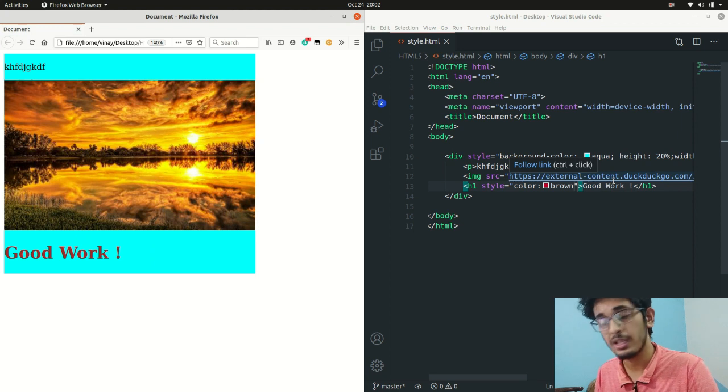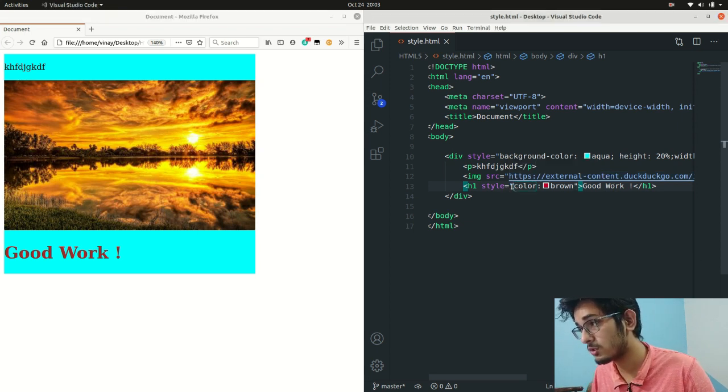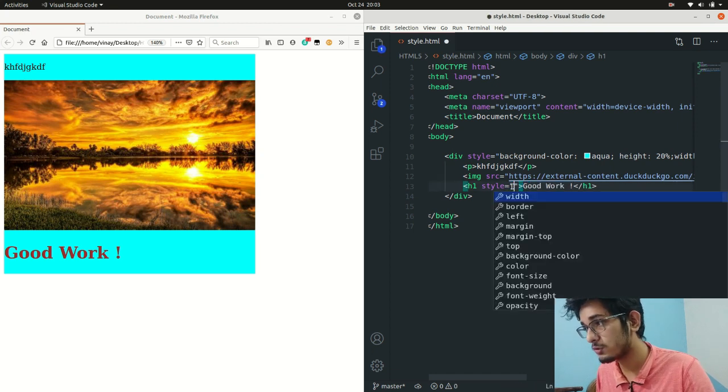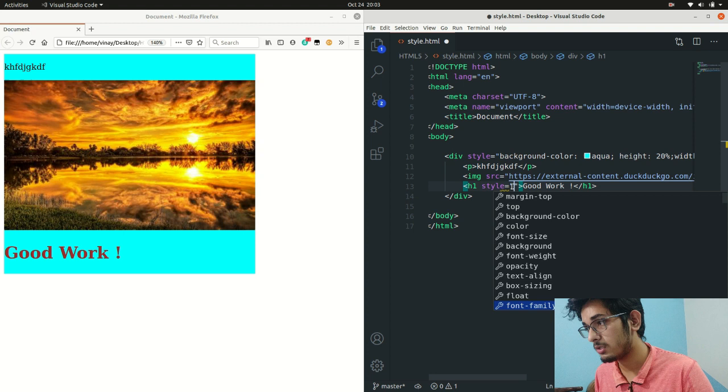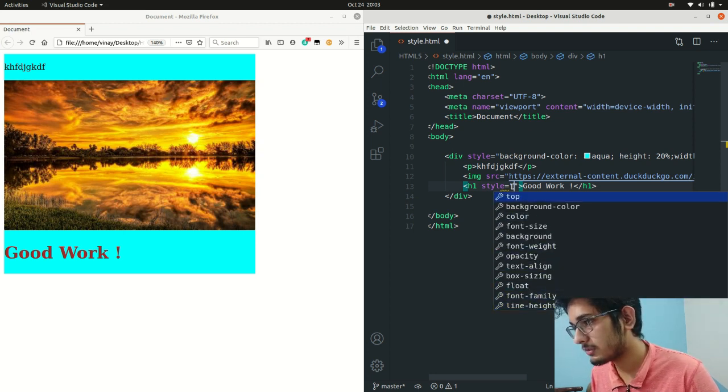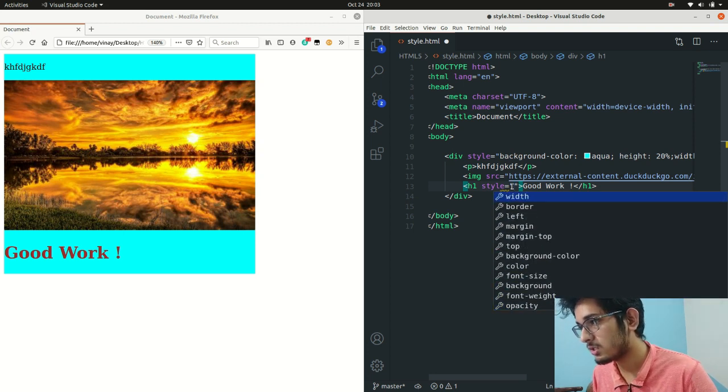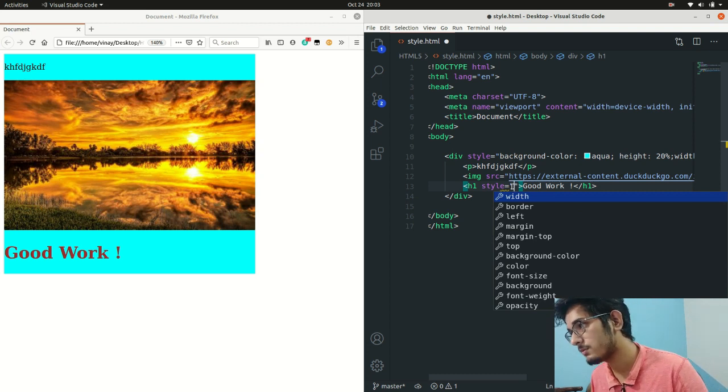So that's how you can play with the style, and I want you to work on it. I want you to select 10 tags and give each some style property. Don't worry if you don't know what properties to use. You just go here and use the style attribute, and it's going to show you this entire list. You do not need any extension for these properties to show up, so you can just go around and use any. Don't go for the typical ones. Just use whichever you understand by reading their names, like width, border, background color, font size.